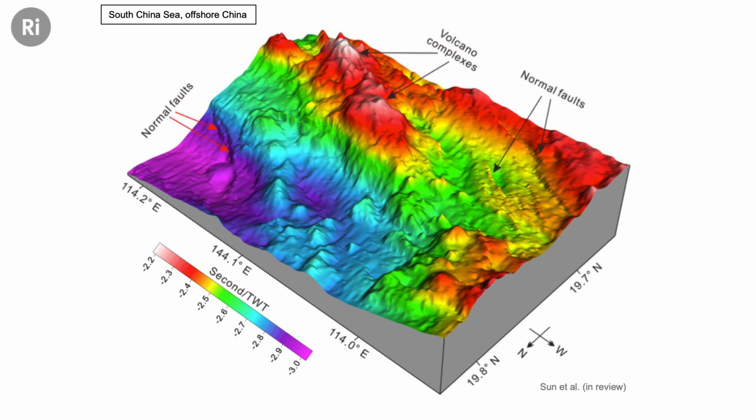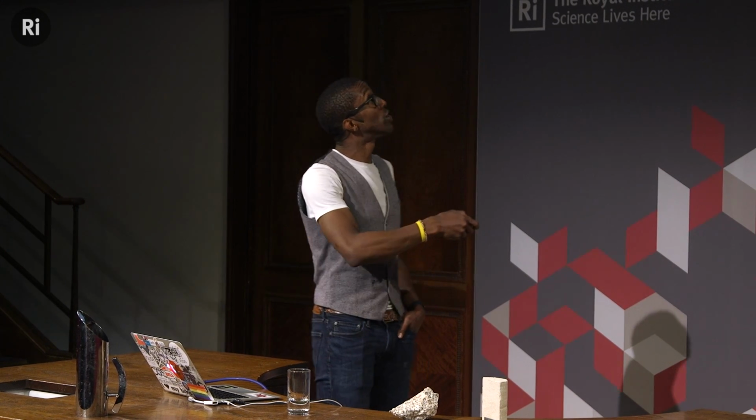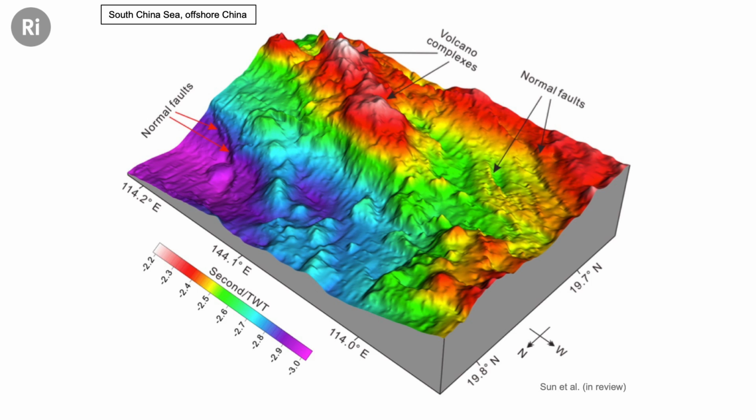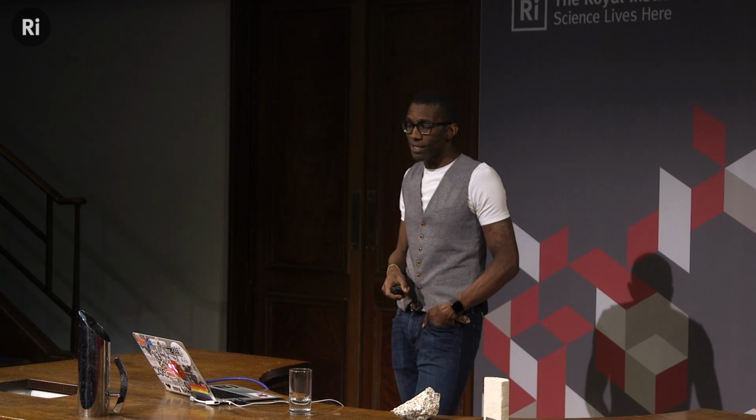Just to clue you in, this is high, so you can see these mountainous peaks in here. These are the tops of these volcanoes. These are Miocene aged, so about 18 million years old, and about 1 kilometer below the seabed, and I'll show you an image in a moment showing that. And these volcanoes are several kilometers long. So we have a series of these large volcanoes scattered around the basin.